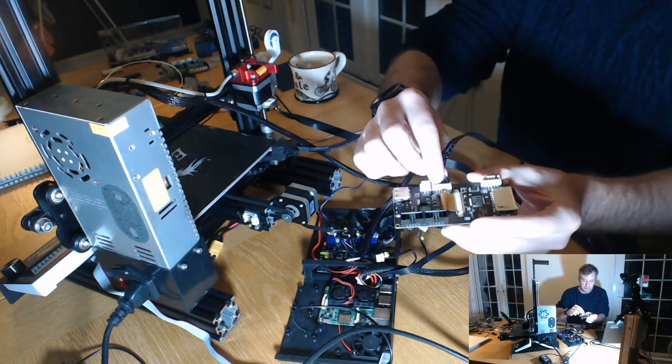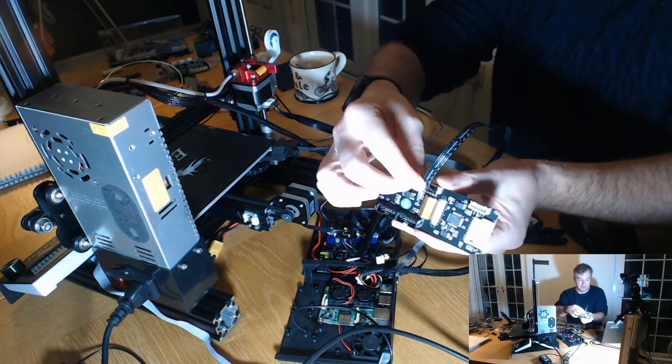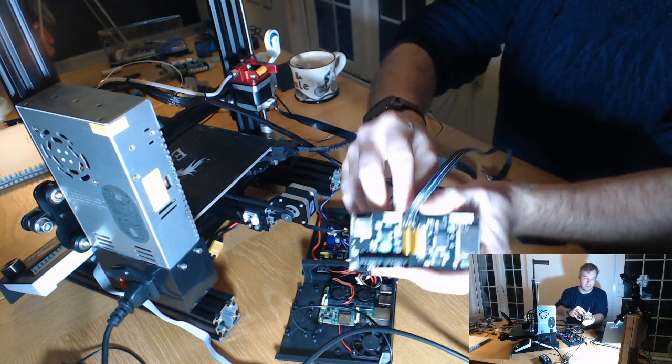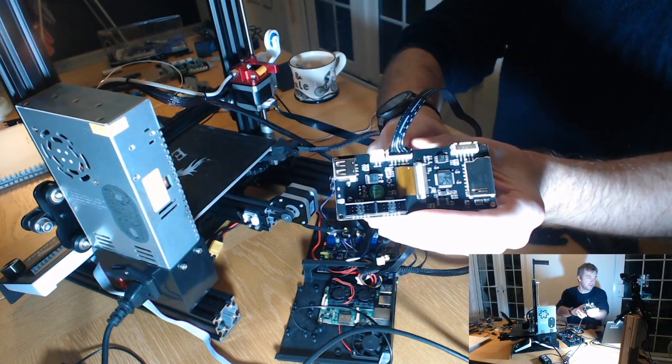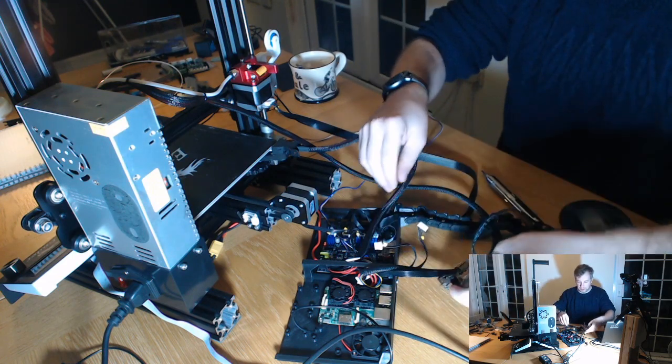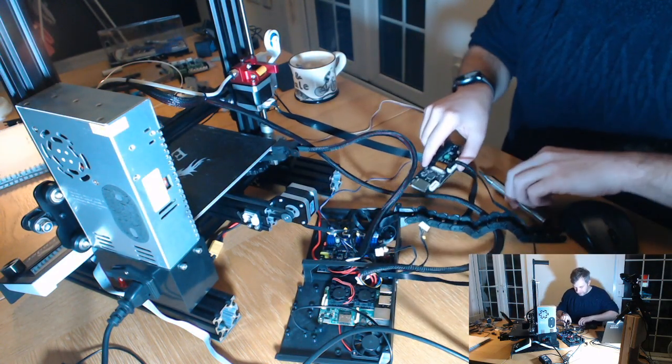Now, what you have to do is use that ribbon cable. There are 5 cables in here, and use this as a serial, I think, if I'm correct. So use the serial for this, and you have to connect this to a motherboard. On the motherboard itself, there is a TFT.